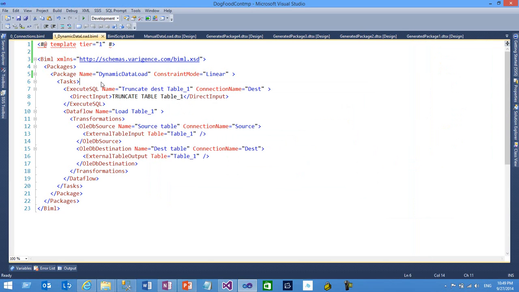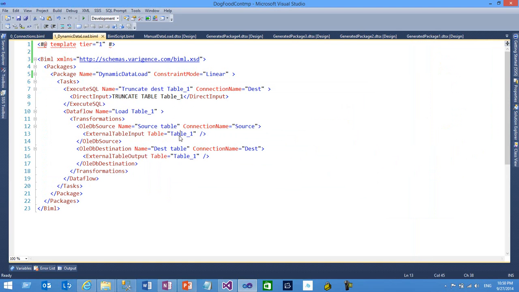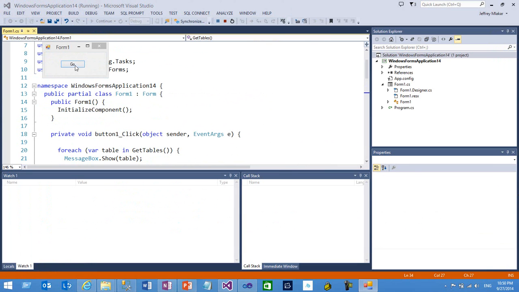So we want to put a loop around these 2 items. And everywhere we see table 1, we want the name of the table in our loop. Well, I already have a little bit of plumbing code here in my other Visual Studio. I wrote this small application just to loop through all tables and get the string of the table.